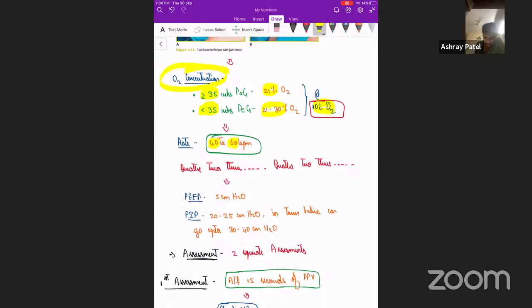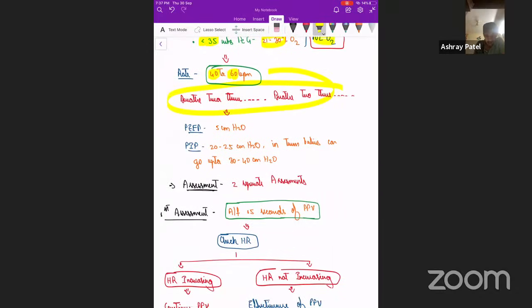That is when we'll have to know the rhythm. We will go as breathe 2, 3, breathe 2, 3, breathe 2, 3. So that is what you'll have to keep telling in your mouth. Each time you say breathe, you give the positive pressure ventilation. For 2, 3, you wait. Again, when you say breathe, give the positive pressure ventilation. So that is the rhythm that needs to be maintained.